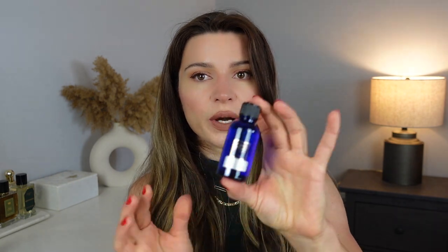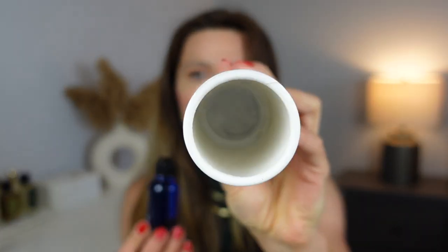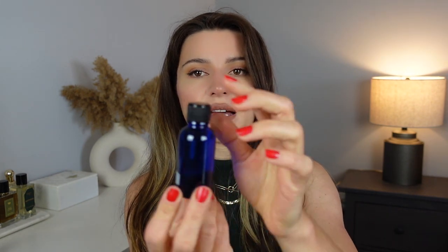For those of you that do not like oils for whatever reason, you want to spray the fragrance on yourself — they do have sprays. So they'll send it to you in one of these bottles, it comes packaged inside, sits nicely secure. I've never had any damage on these, and then you get a 30ml. You can repackage it into your own if you prefer. They send the little sprayer separately in your package, so you open it and pop the sprayer on. This one is Té Cachemire from Dior. I loved that fragrance when I sampled it, but the performance was miserable — I was like, I can't buy it. A lot of the Diors I find had that issue. It's probably my favorite private collection of all the designer private collections, but a lot of them have really poor performance.